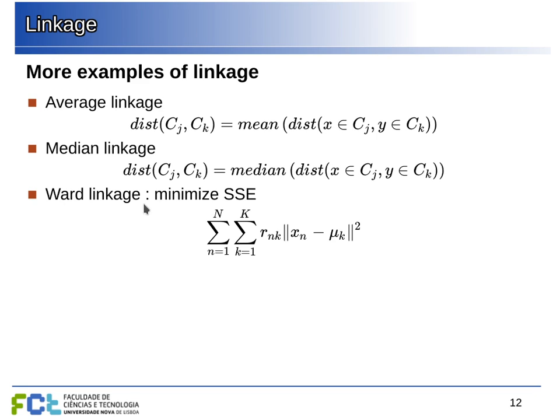Ward linkage is a bit different. It does not tell us exactly the distance between the clusters, but it also serves as a linkage because we minimize the sum of the squared errors within each cluster, and so this way we can assign points to one cluster or the other in order to minimize this sum of squared errors. So it also gives us implicitly a measure of how similar or dissimilar these clusters are.